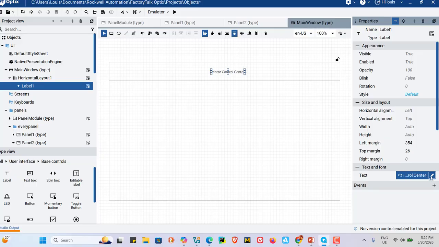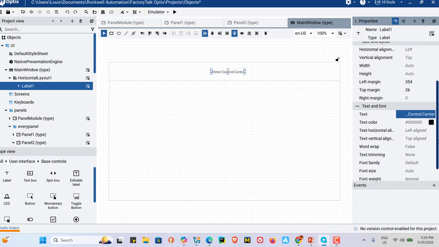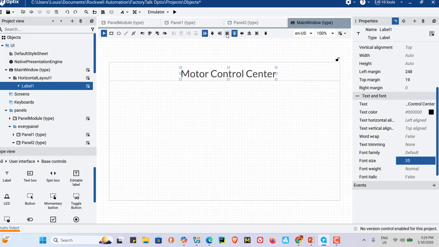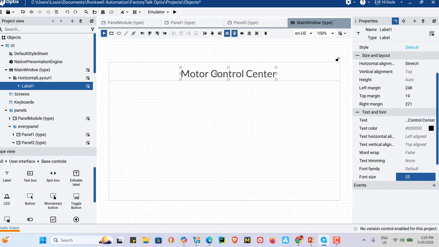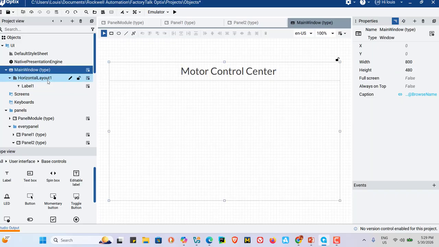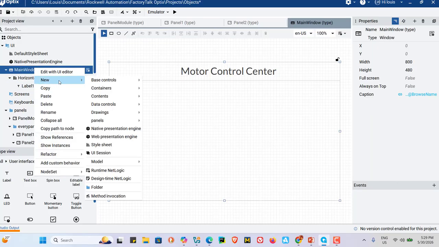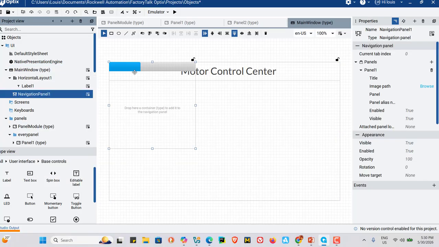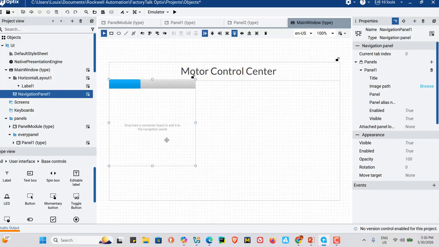Font 35. That's it. Then a new navigation panel in here.